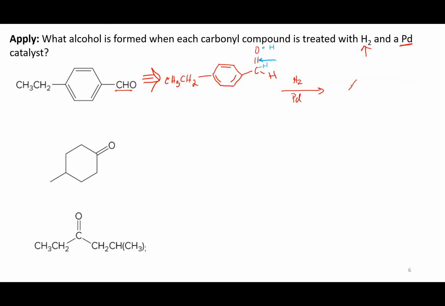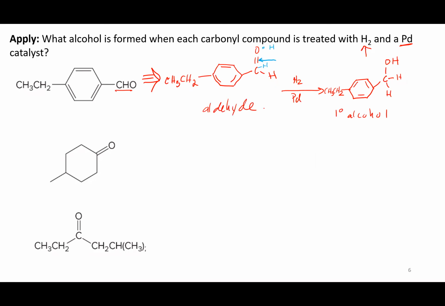And so I'm going to draw my six-membered ring. And then now at this carbon, I have an oxygen. I have broken that double bond because now I want to attach a hydrogen to that oxygen. And now this carbon is going to have a hydrogen that I've added, and then the hydrogen that it already had. And then on this side, I have my ethyl group. And this is a six-membered ring. Okay, so this is going to be my product. My product is basically a primary alcohol. And that's because I started from an aldehyde.